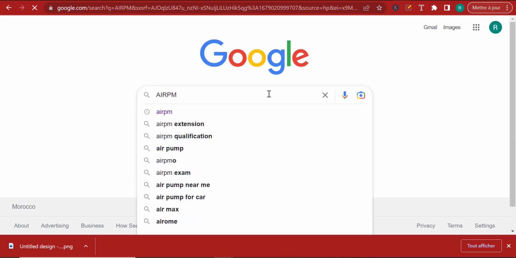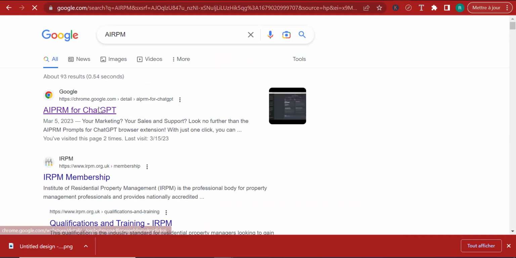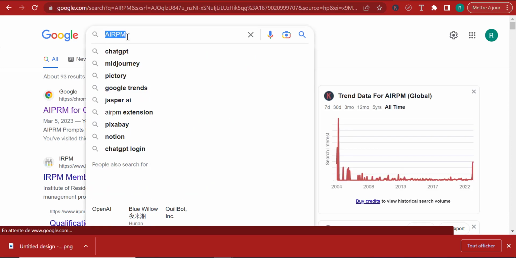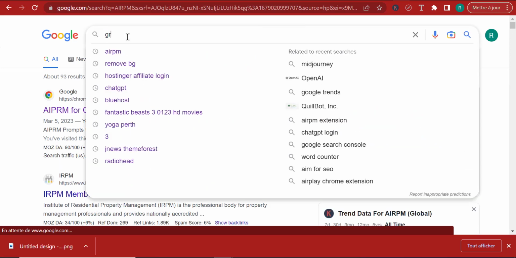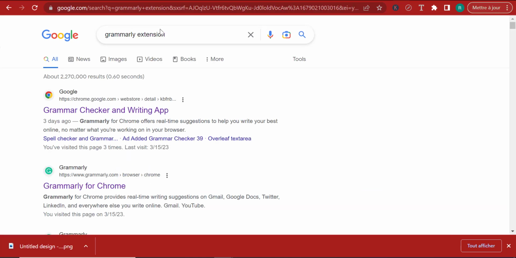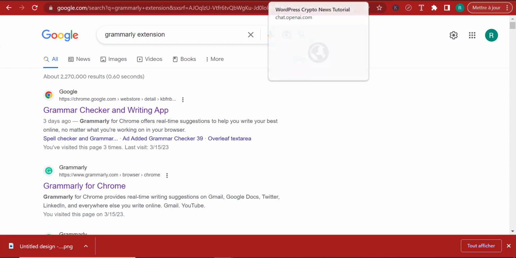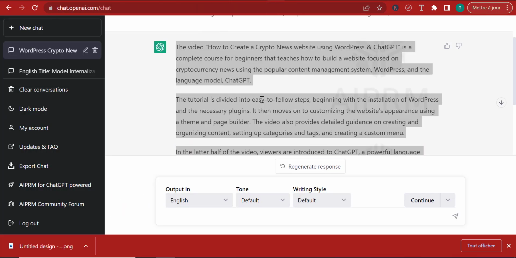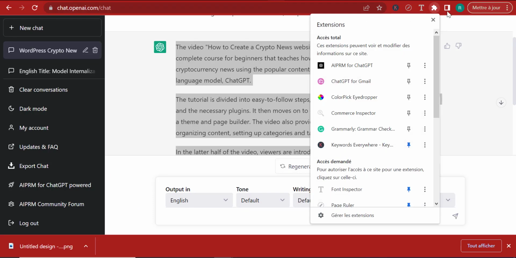So go ahead and install this extension because this will make ChatGPT look a lot different, and I'll tell you why in a second. And also go ahead and install this extension as well, the Grammarly extension. So go try to find that as well and install it. It will allow you to correct your words on your website, on Word, on PowerPoint, basically everywhere you go, right? So here, if I click on my extensions, you can see I have it installed.